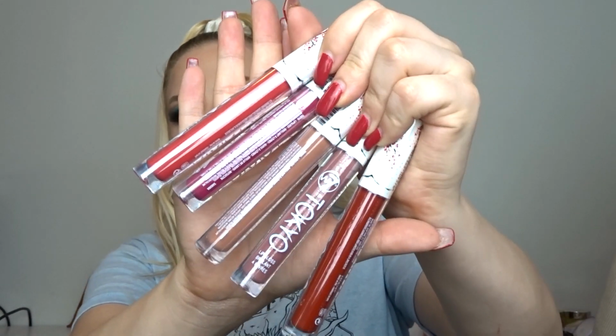So now we can move on to the lips. They brought out 5 lip glosses in this collection. These are all of the shades. We have a mixture of a couple of nudes, a pinky one, a red and a more orangey pink shade, I'd say. I'm not going to be swatching all of these, purely because I'm probably going to throw a couple of them in my giveaway box. I don't need 5 lip glosses, and these are limited edition as well.